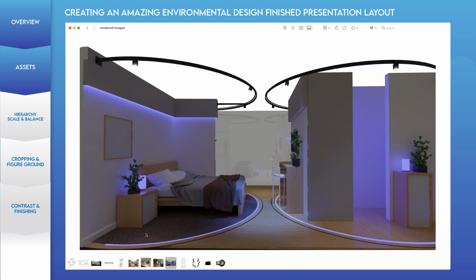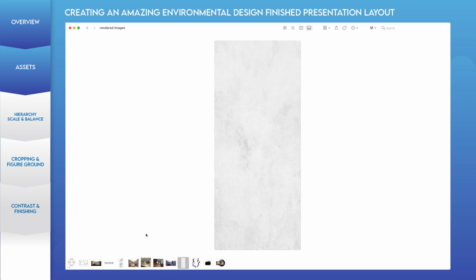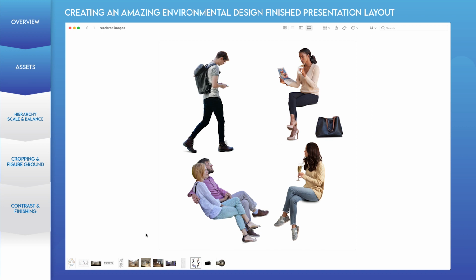Now, before you get into your layout, of course, you've started compiling these. Also have a think about perhaps incorporating some textures for the background or some patterns for the background. You really want to create a nice cohesive aesthetic. You don't necessarily want everything to fall directly onto a white background. So have a bit of a think about collecting a few textures. Also have a bit of a think about creating some stock photos of your own, so you can cut yourself out. So take some photos of yourself and cut yourself out.